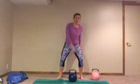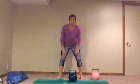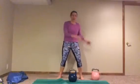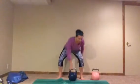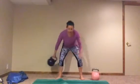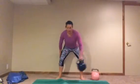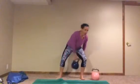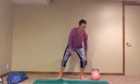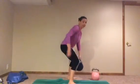Okay, next exercise we're going to do is a figure 8. And again, this is what the kettlebell is well shaped for, this kind of movement that requires momentum. We're just going to make a figure 8 through our legs. We're going to go 10 one direction, 10 the other direction. Again, using my core to stabilize, and I'm hitting the bells against each other. I'm not rocking back and forth.